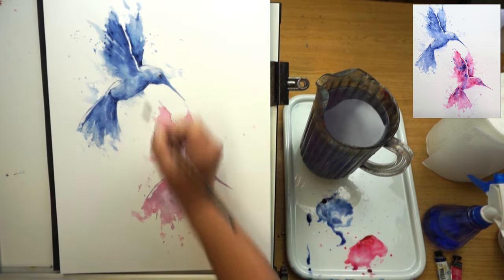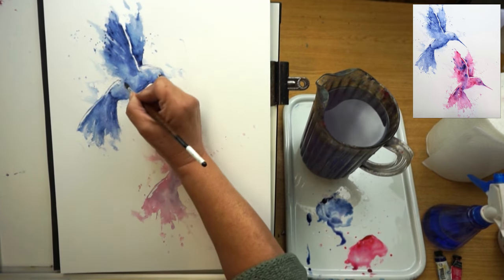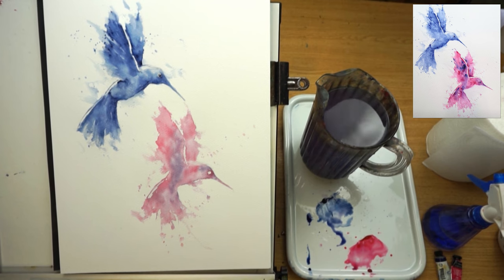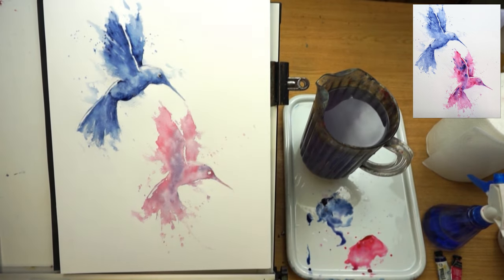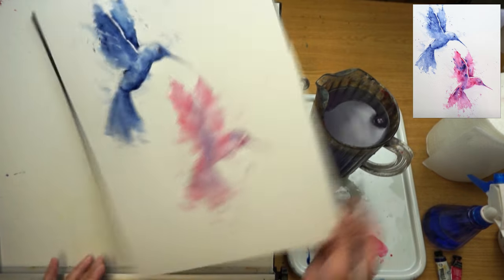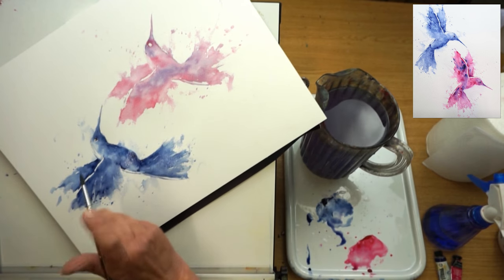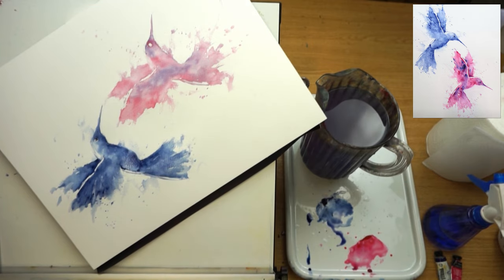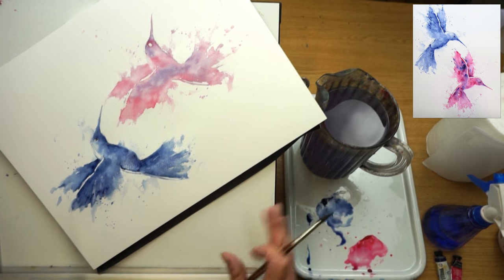I could wait for this to dry and add more details, but for now this is a lovely example of the power of value. Those lovely darks are now really emphasizing the lights. I'll add just another smidge of dark right under the belly. I can drop in bits of water and do that tapping thing with my brush to pull out a few more shapes. I'm going to let him dry completely and then show you how we can approach a hummingbird with two colours.